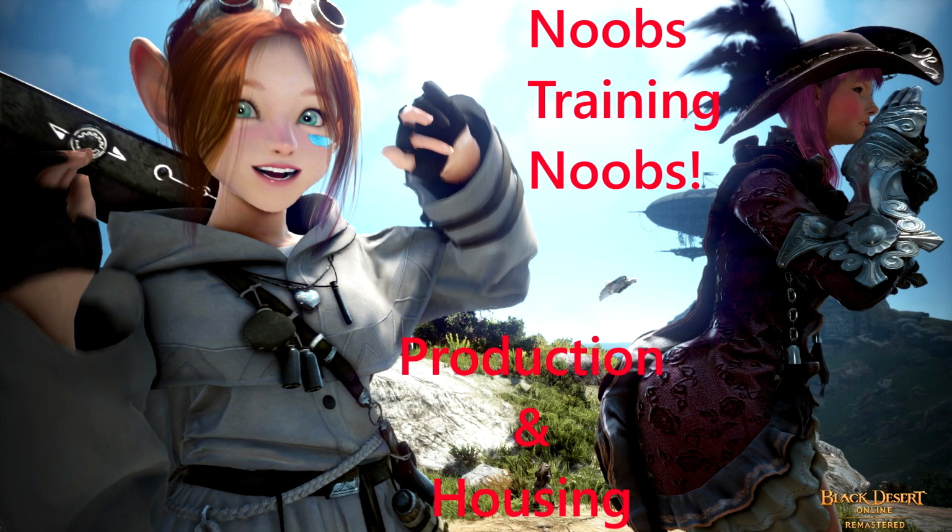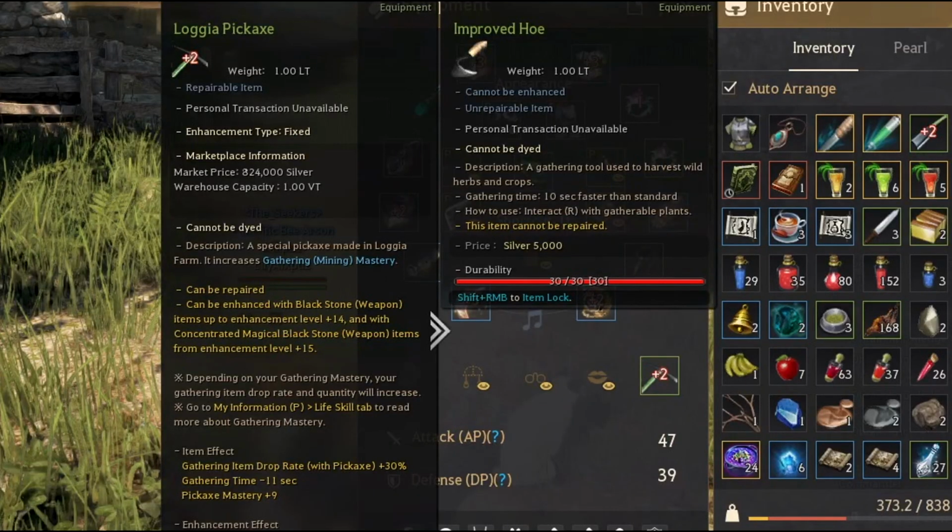In this video, we're gonna go over more production and housing. So for starters, we want to look at tools. You're going to need a tool for every type of raw product gathering you want to do. The main thing you want to look for is can be repaired or cannot be repaired. Cannot be repaired will be cheaper, but again, they cannot be repaired. And most of the free tools you'll get in the beginning cannot be repaired.